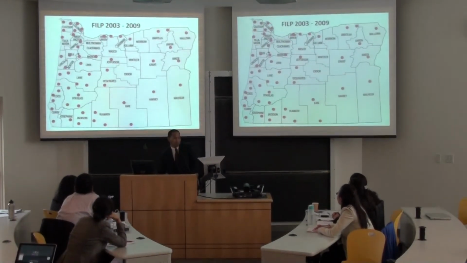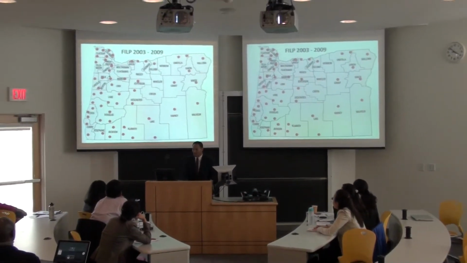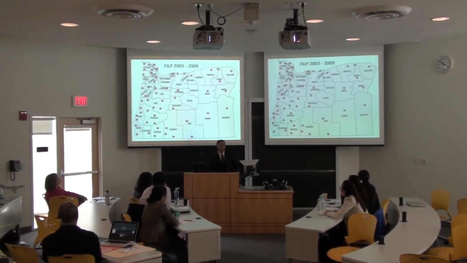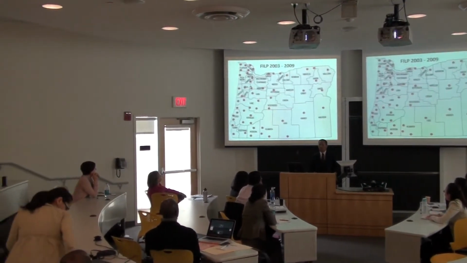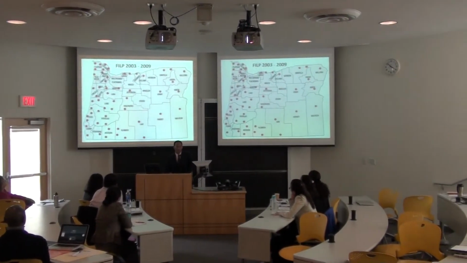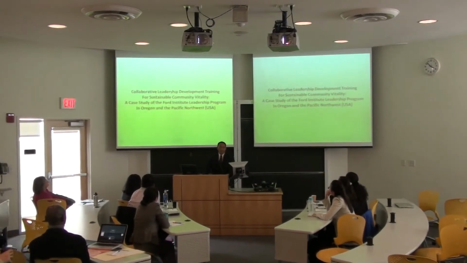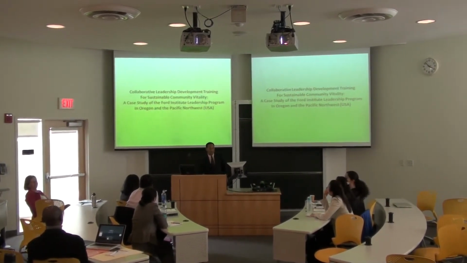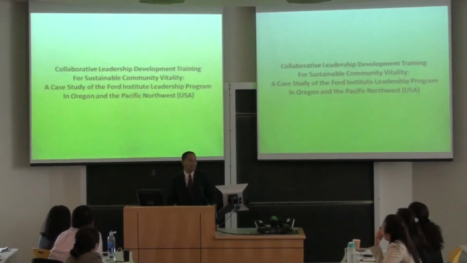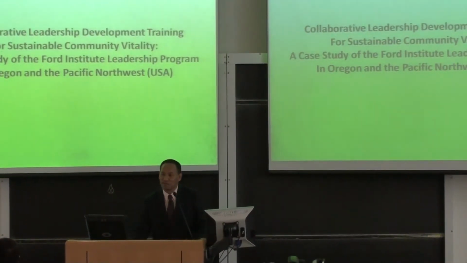From the start of the program in 2003 to 2009, they provided training to different rural communities in Oregon and the northwest of California, Siskiyou County in the Siskiyou Mountains, California. During my practicum, I had an opportunity to write a paper, a case study about collective leadership development training for sustainable community vitality, a case study of the Ford Institute Leadership Program in Oregon and the Pacific Northwest.